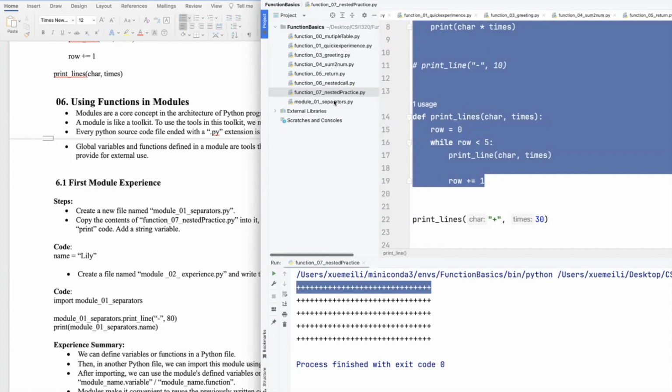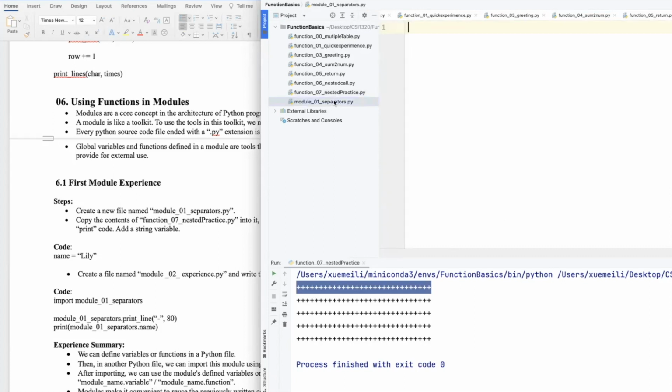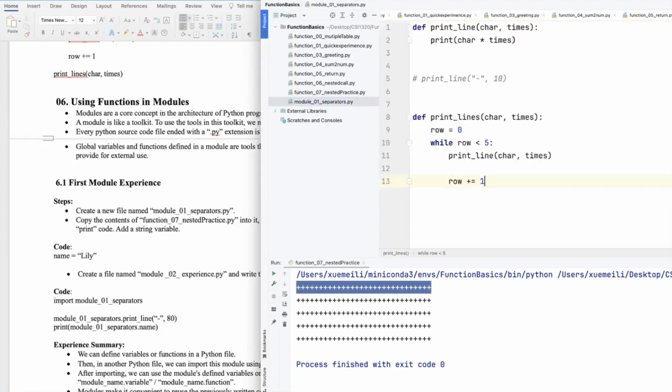Then let's go to the separator, and next let's add a string variable name and Lily here.